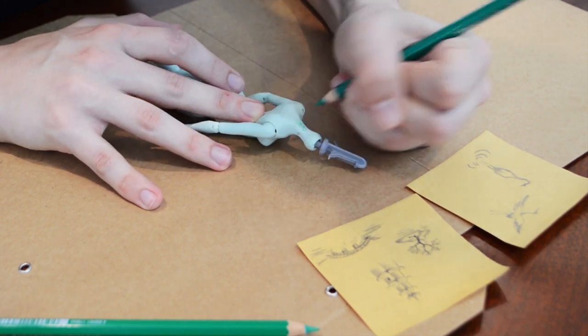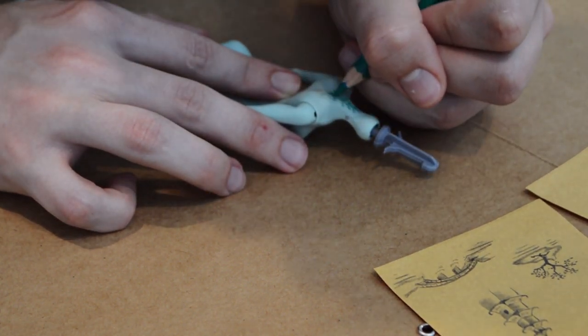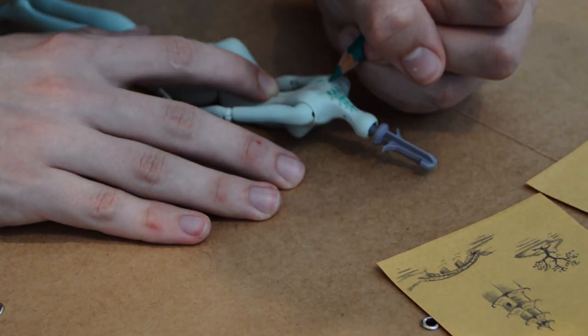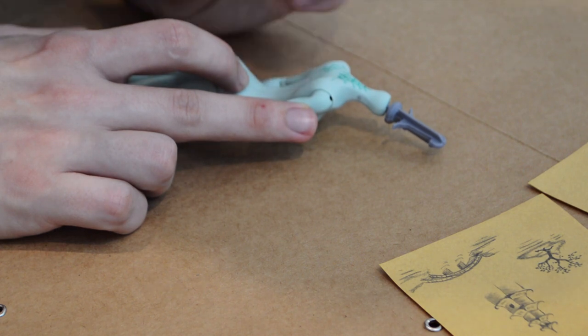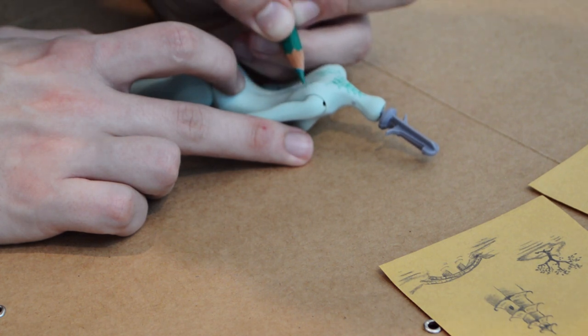Today's girl is my take on a temple spirit. I wanted to give her lots of tattoos. I kind of imagined that she has lived in her temple since the beginning of time, and as life has grown around her and her temple, her tattoos have appeared to reflect that.